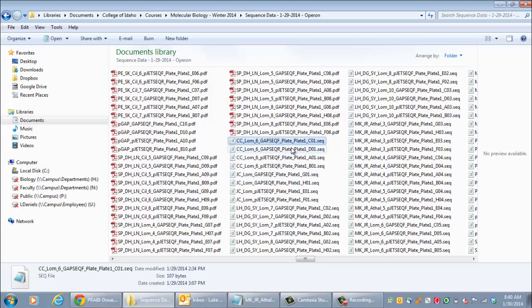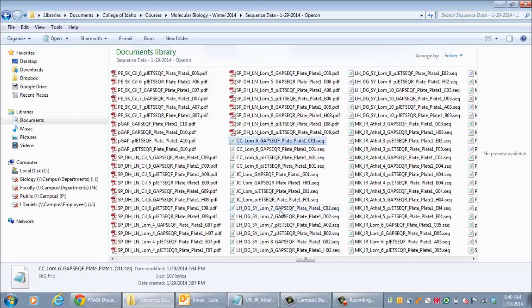And you'll notice that there's 4 of them for each plasmid, and I named them with people's initials. These are Collins, Juan's, and then these are group ones, Laura, Deanna, and Shay. And then it has lomatium or cilantro or Arabidopsis, and then the PCR well that they originally came from, and then the primers that were used to sequence them.